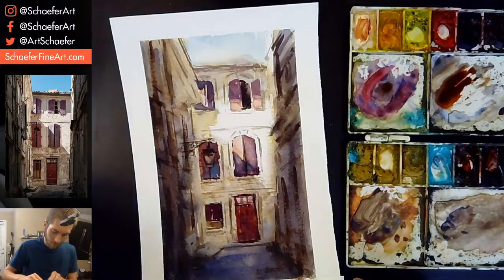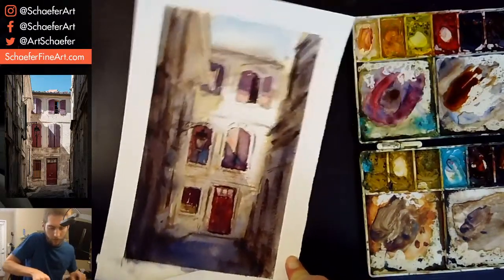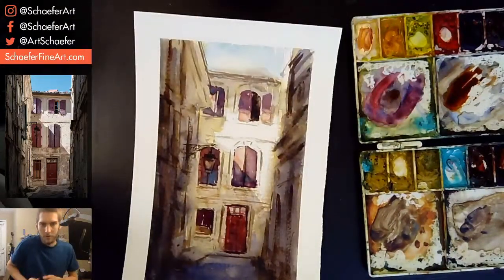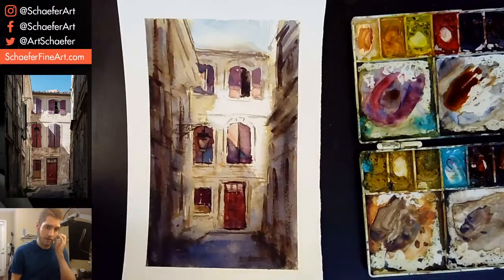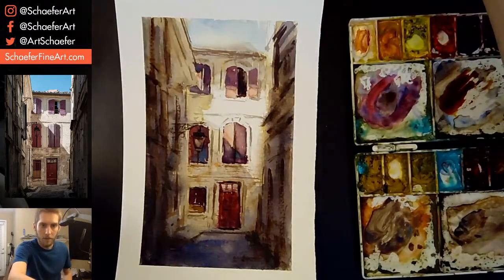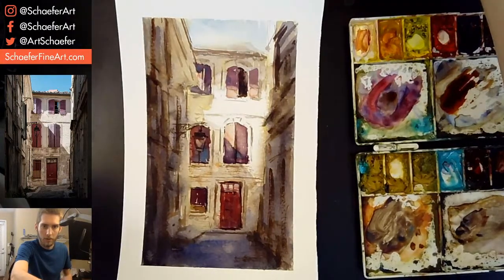I've already been an hour and 15 minutes, I think. It already took too long for this small painting. I thought this one was going to go a lot quicker, actually. I put a little too much detail in it. But it looks good. It's not too detailed or anything, you know. It's really hard to get the actual look of it on this webcam.